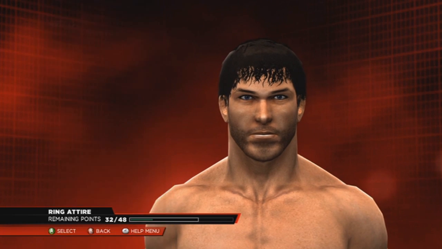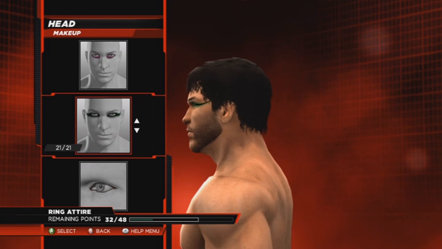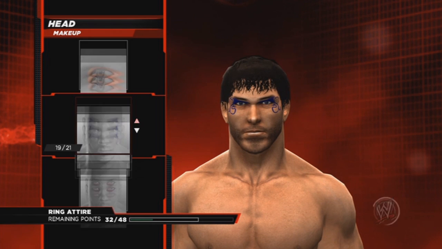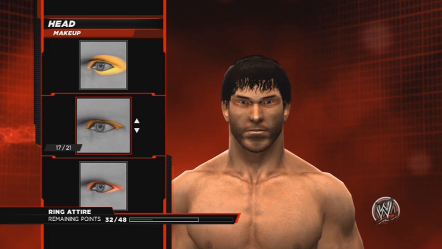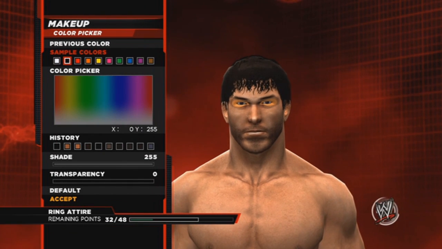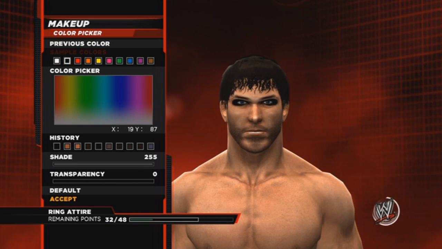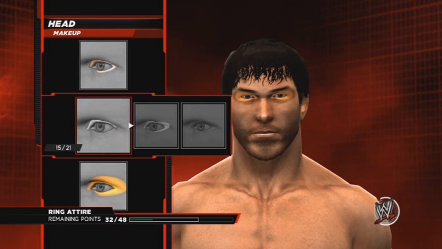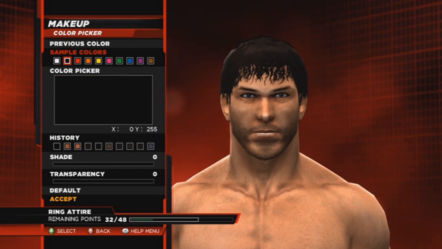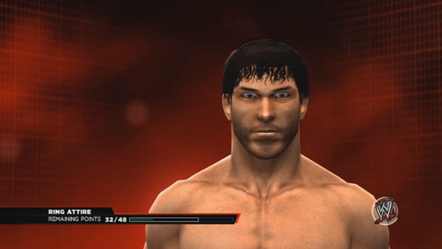A lot of people don't mess with makeup just because they think, oh, it's girly and it looks ridiculous, because they see something like this and they think, why would anyone ever have that? And then they might see a few and they don't bother thinking about changing the colour, which is a big thing. You can change the colour and make anything look slightly better. The darkness to the eyes looks good on some characters here. I could just keep adding layers on layers, but I think the two that we have look good. So we will just back out of this.